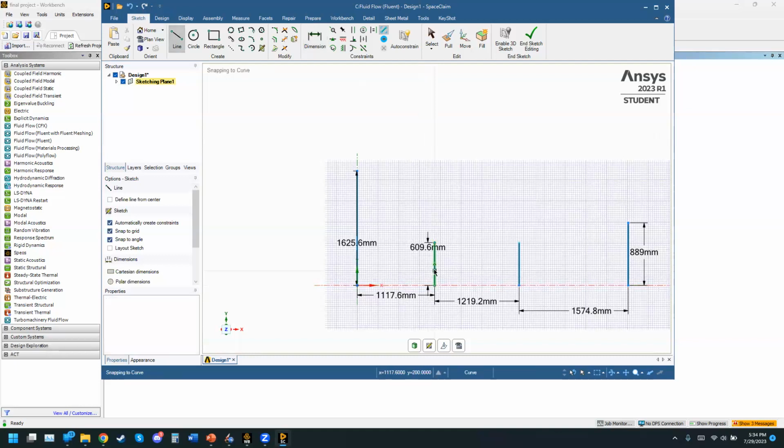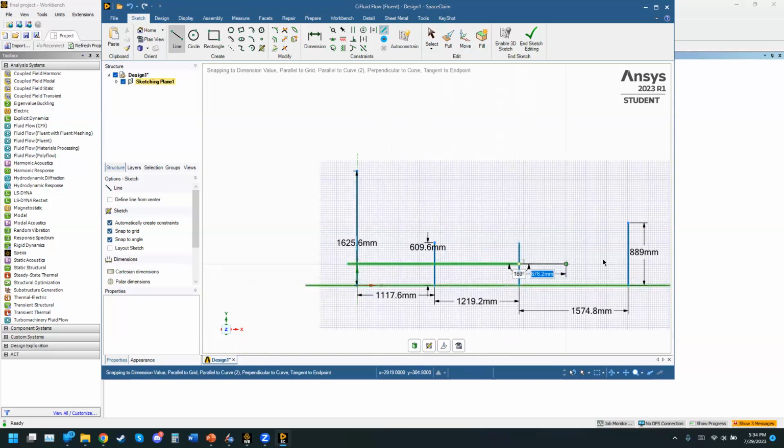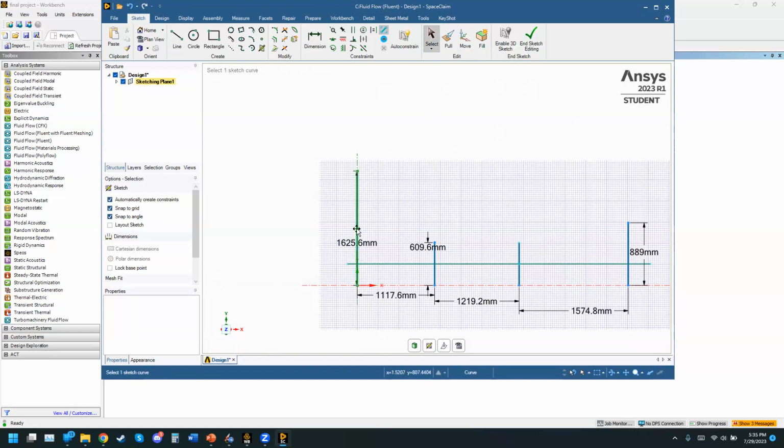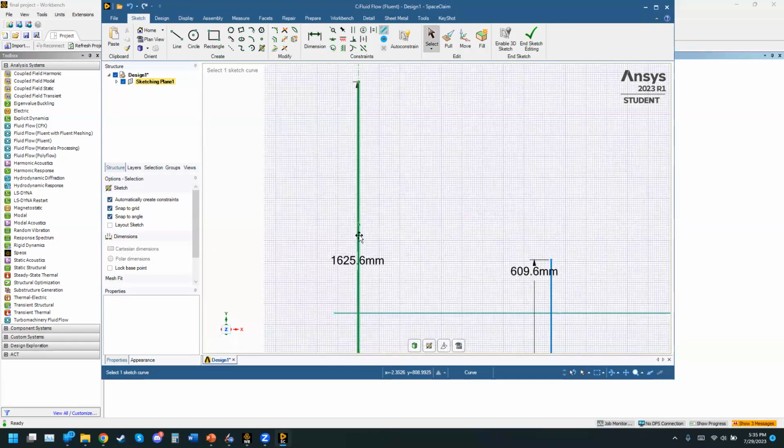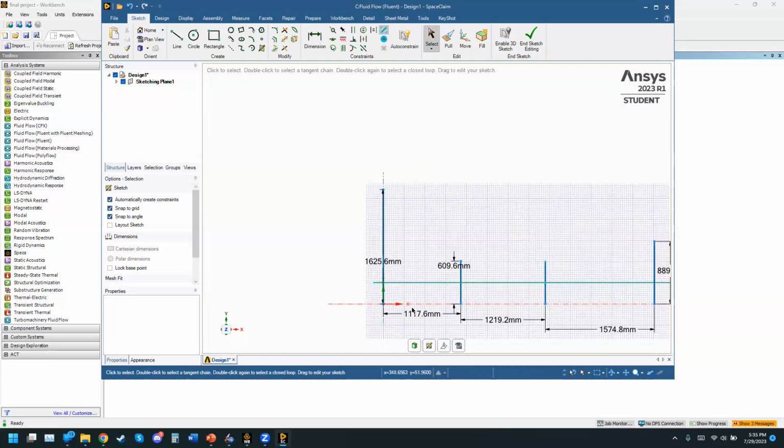Put a center line, a line through the center of the throat, going through everything. Then I can select the center here.